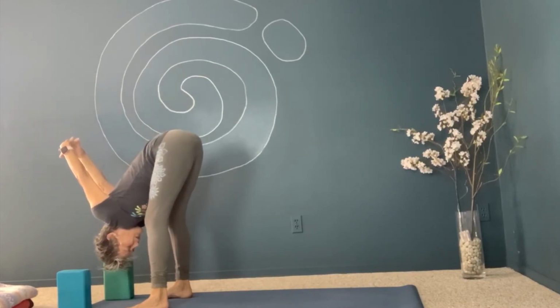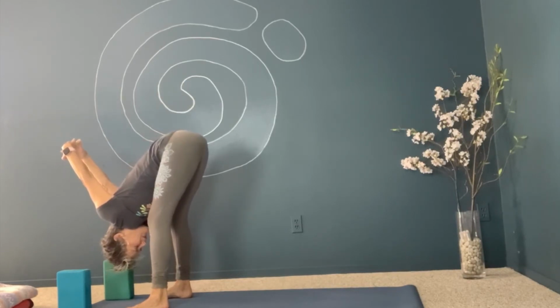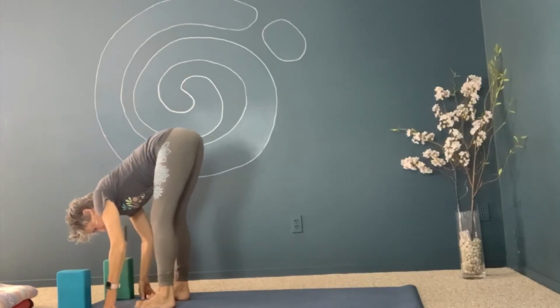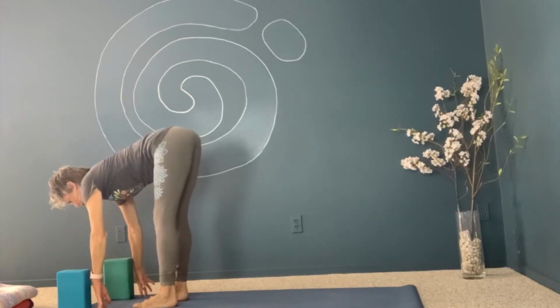Breathe. Notice what happens as you try to put your attention on this very different place that we can't really see, but we can feel into. One more breath, and then release your hands. Bring them to the floor. You're going to mashed potato your feet a little closer. Press yourself up, Ardha Uttanasana.